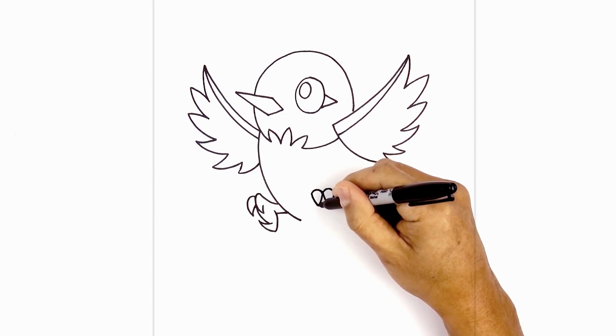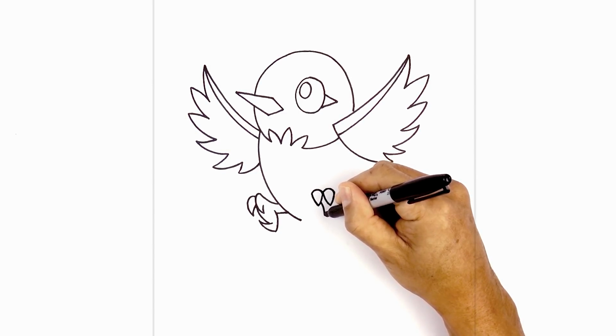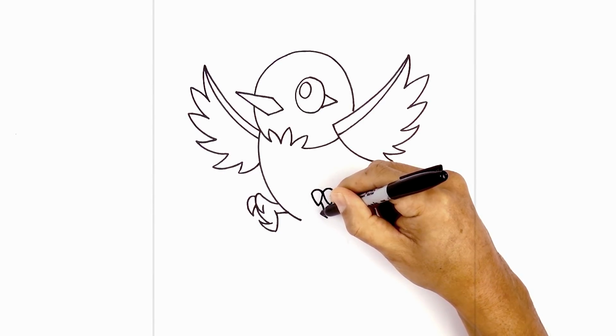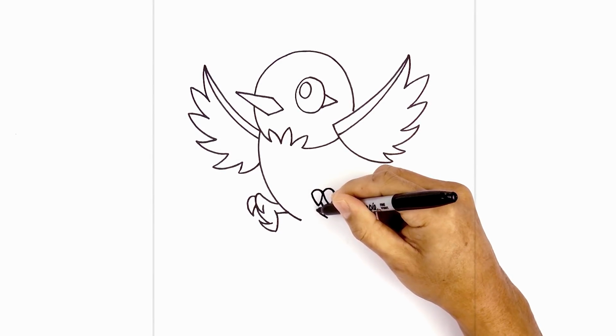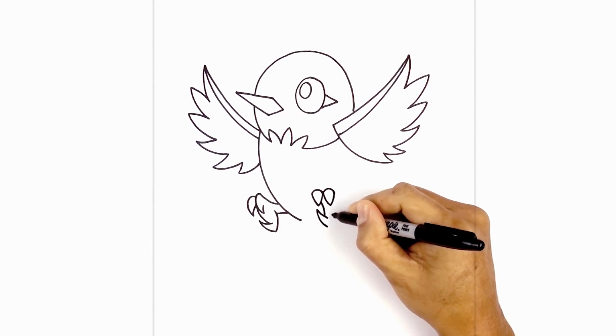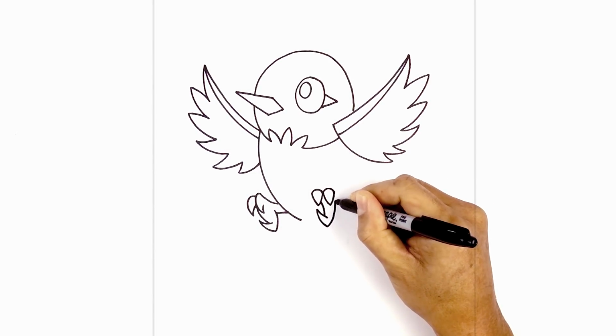Now on the inside of this claw, I'm going to curve in and then down. Now we're going to do an overlap. Stepping down, curve up. Now we're going to taper that back down towards the bottom. Now from here, I'm just going to round this out and pull it up towards the side of the talon on the right side.